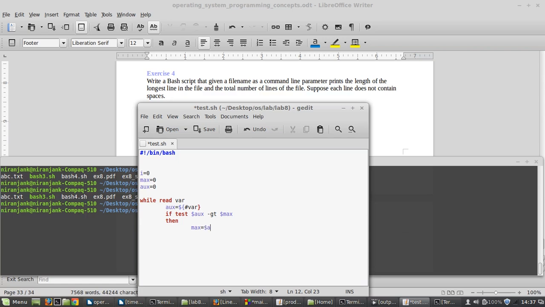Now secondly, you check here, if you test this auxiliary is greater than max, then we have to assign max with the auxiliary, right?